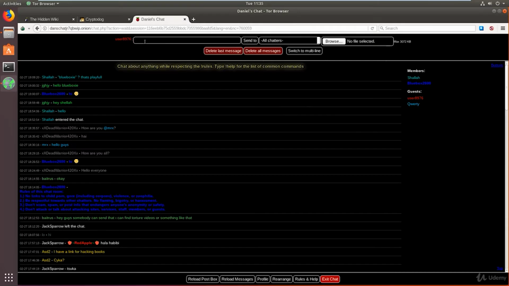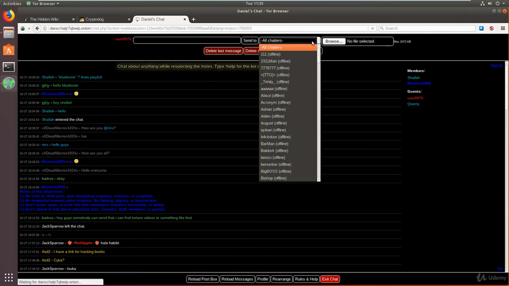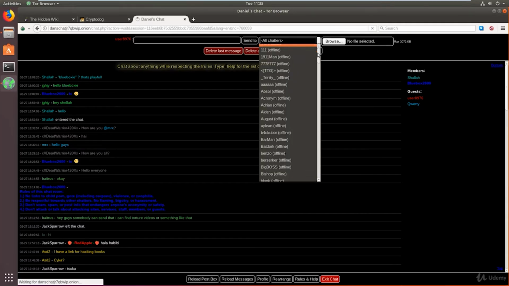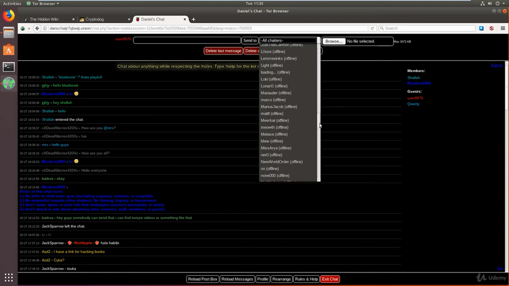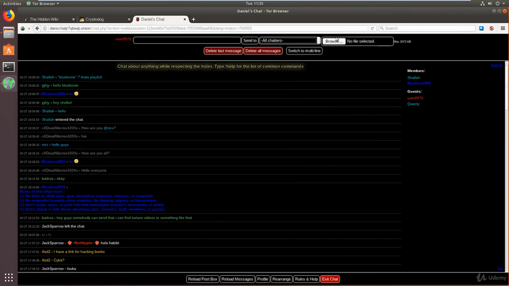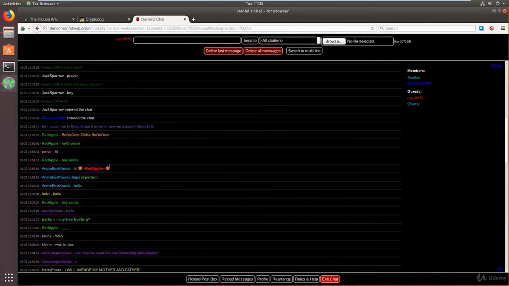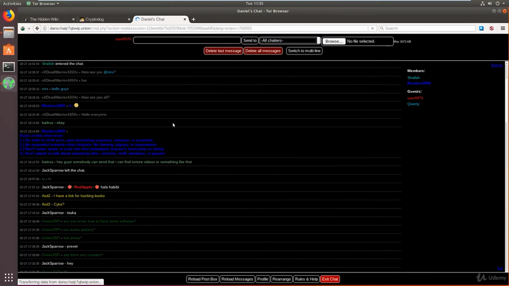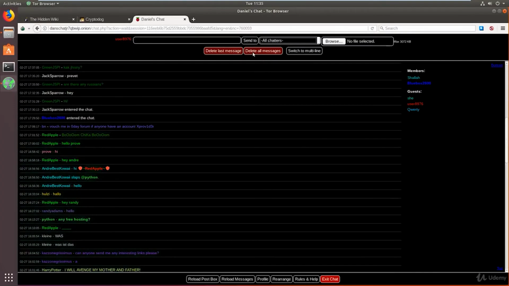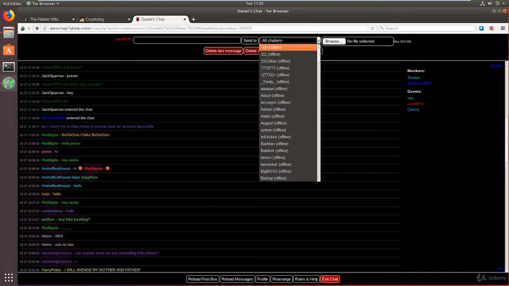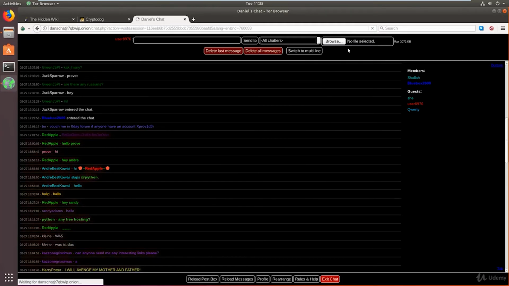So essentially I can just send a message here. I can type in my message and send it to all chatters, or to the offline chatters, or to specific users in the chat room. All right. And I can also attach files. Now looking at the messages that have been sent here, you can see that there is some communication. It's very simple communication, but it's a great way of communicating with people because you can directly communicate with them. And if they are also in the chat room, you can just send them a direct message and upload your files and send them.